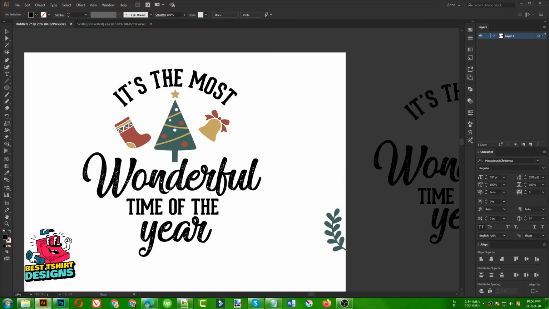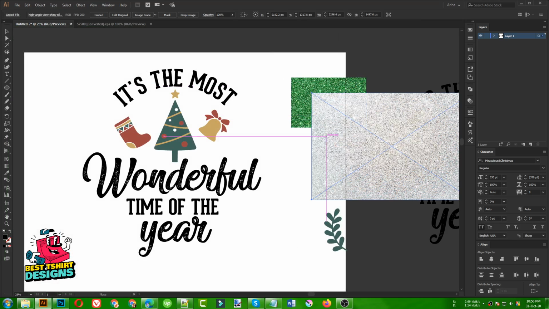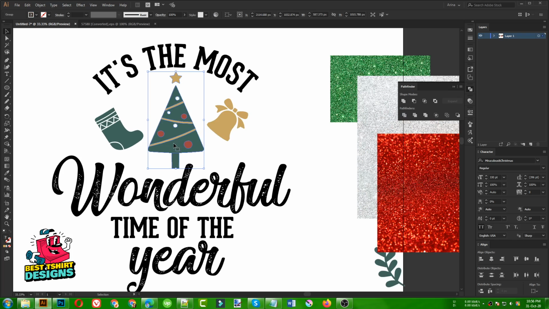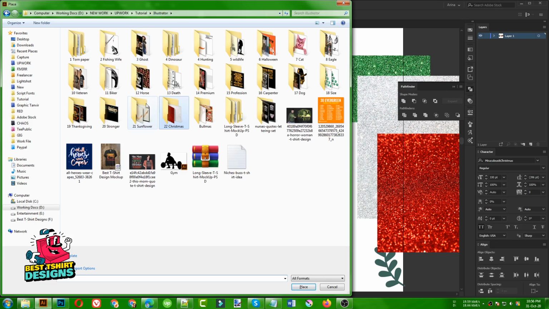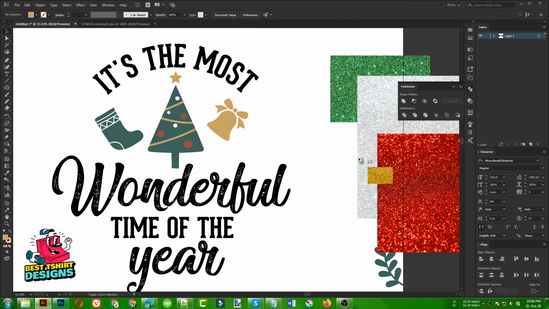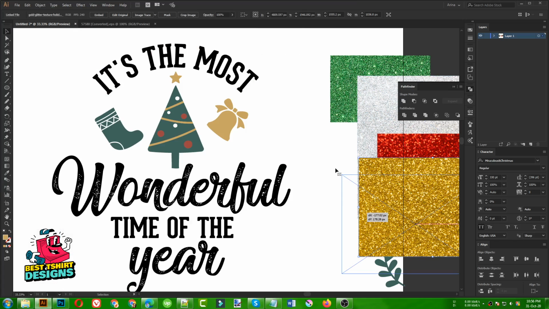As you can see, these are really premium graphics, and that's why it is taking a lot of time to load. Okay, so I need to make them a complete one color, because I am going to apply some glitter effects in it. But for this one, this is our main tree here, so I am going to focus on this one. I can simply bring in another, like the golden glitter we used in our previous video. I am going to use this one also.